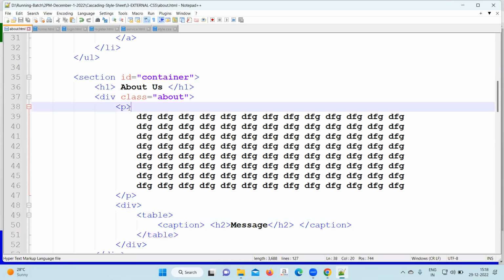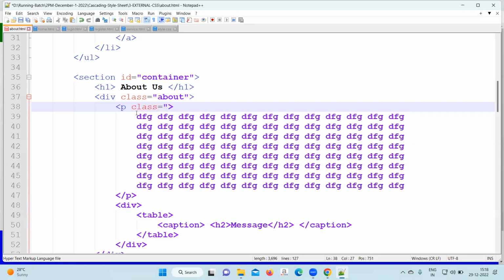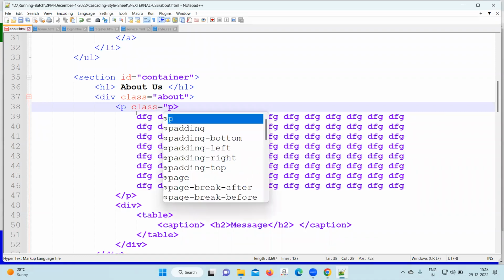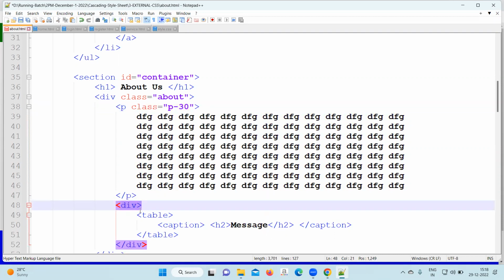Now for this paragraph, apply a class called something, P30. P30, what is that? There is nothing like P30 that exists. We will be writing a class called padding 30 pixel. Okay, we'll create a class called padding 30 pixel. So what will happen?